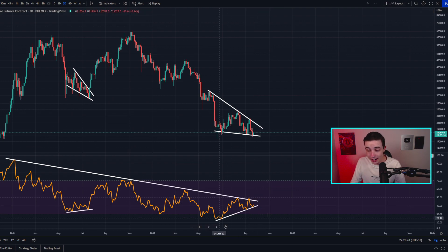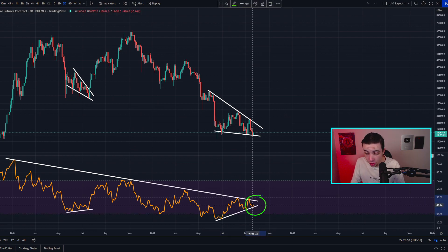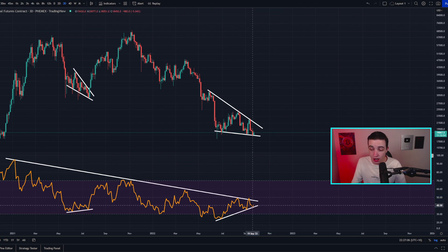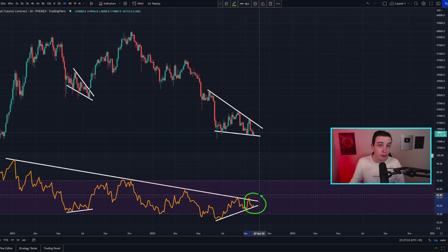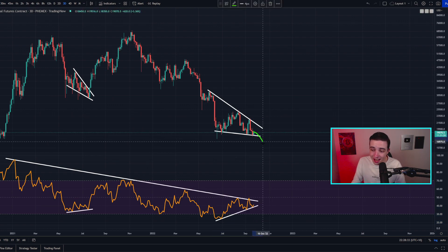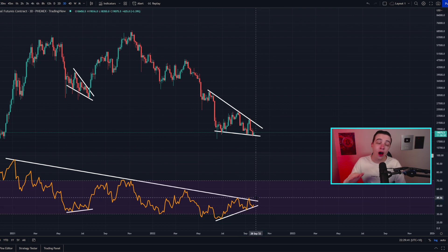While we're on the three-day Bitcoin chart, looking at the three-day RSI, we're in a converging range where the RSI will soon be forced to either break support or break resistance. A confirmed break above resistance would signal more relief in Bitcoin's price. A confirmed break below support would invalidate this bullish divergence and signal another leg to the downside. As of right now we're just waiting for one of those signals — we haven't confirmed another leg down or a relief rally yet on the three-day RSI.